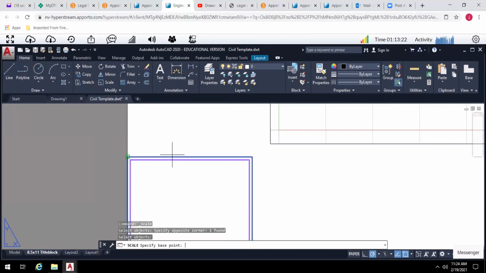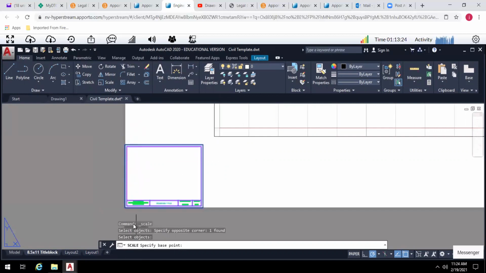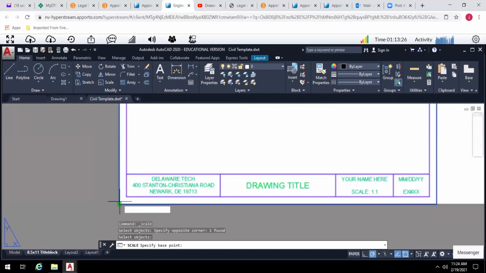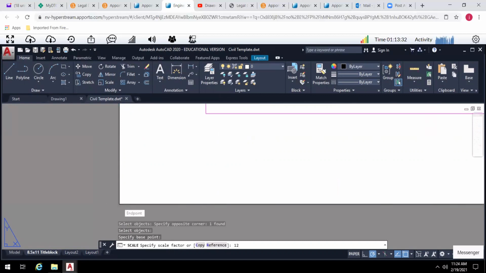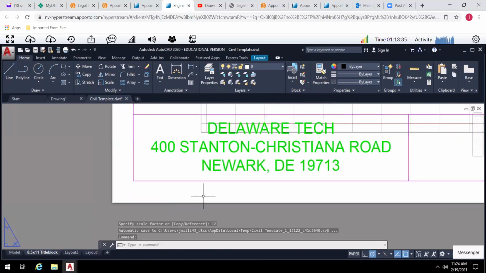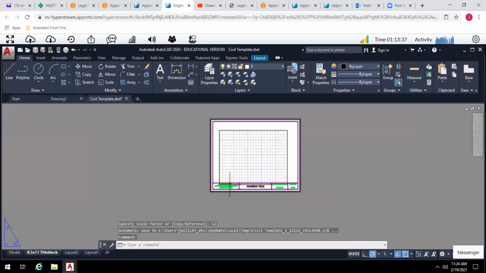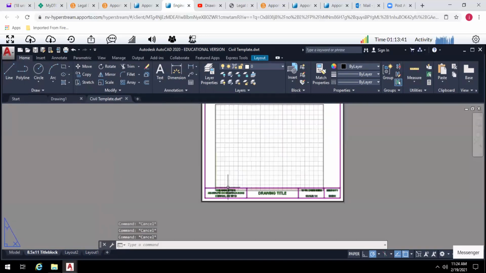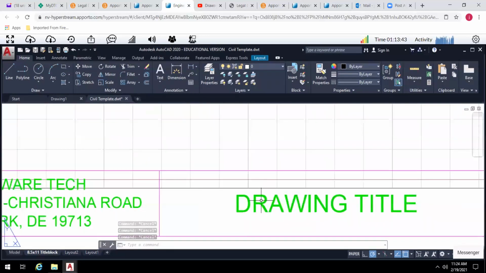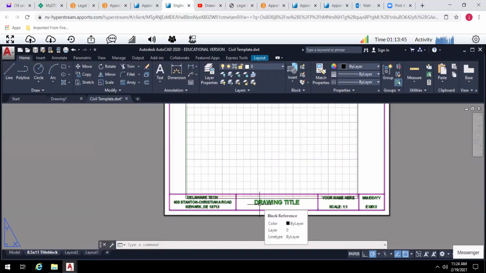Enter that. Specify scale point, which is going to be right there. Scale factor is 12. Zoom out. Perfect.